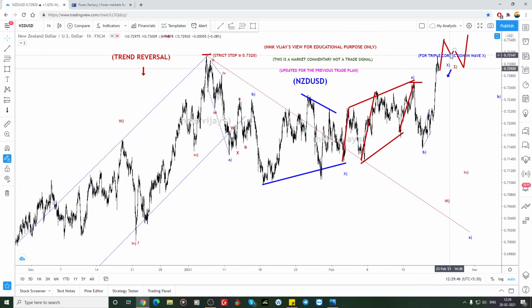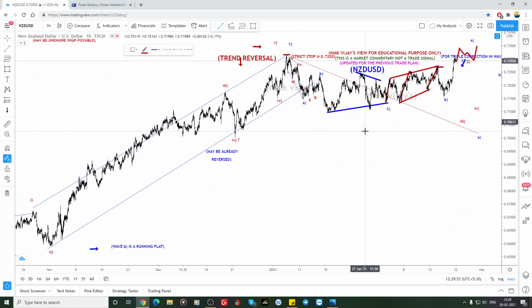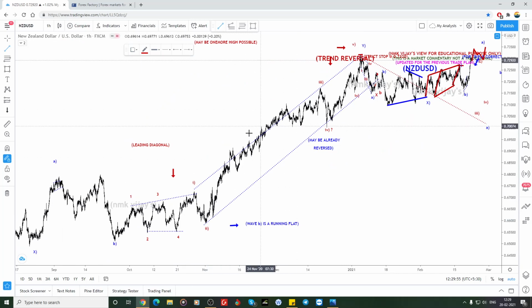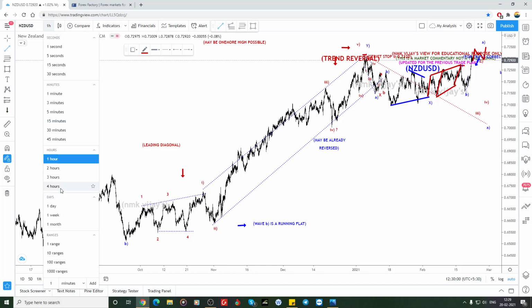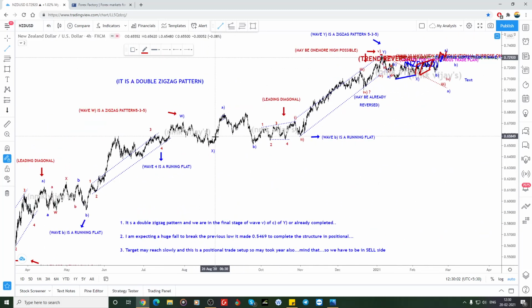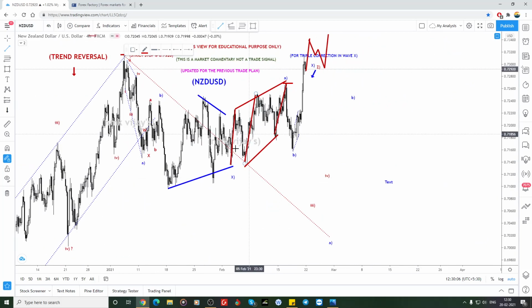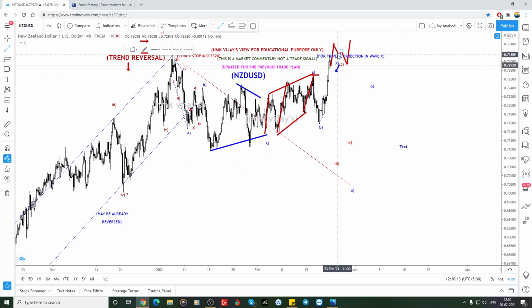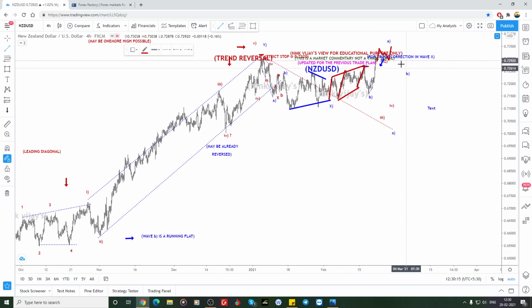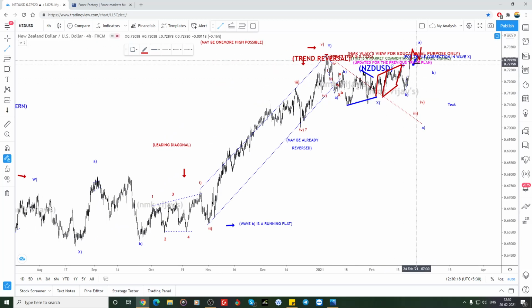So here it could be the end of that 1, after that 2, 3, 4, 5. So like this it can happen in that C wave. See, here also it did the same, A, B and C. So like that, here it's A, B is completed, C could be a 5-wave structure. So 1, 2 and then again 3 can shoot after the 4 and 5.